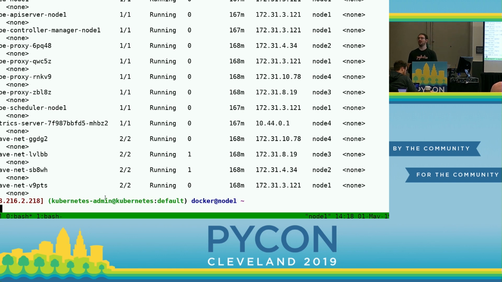Is Weave the network implementation that dictates the IPs for each pod, or what is Weave? Weave here is the network implementation that we are using to provide what we call the pod network. So the connectivity between pods is going to allocate IP addresses to the pods and plumb them into some kind of network fabric so that all the pods can ping each other, so that the nodes can ping the pods and vice versa. And you have to select this type of network implementation? We have to select a network implementation indeed. Weave is a kind of easy choice, but there are many others.